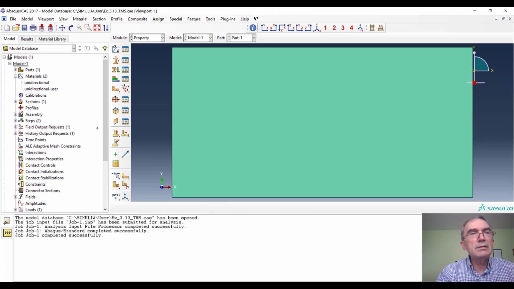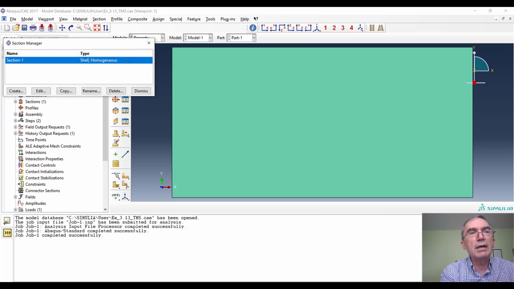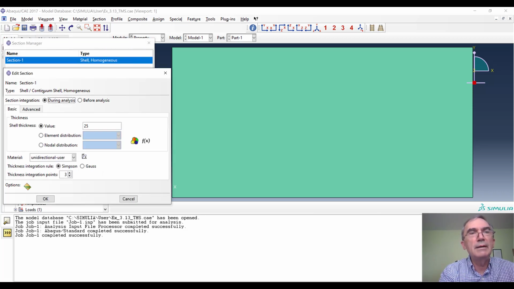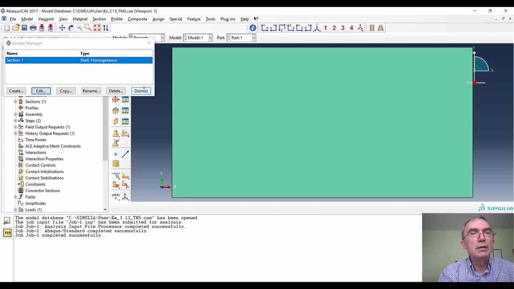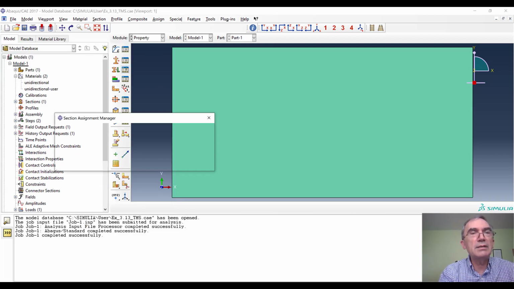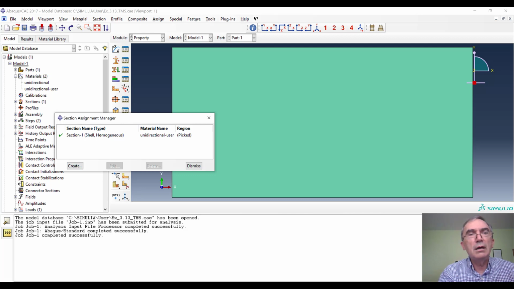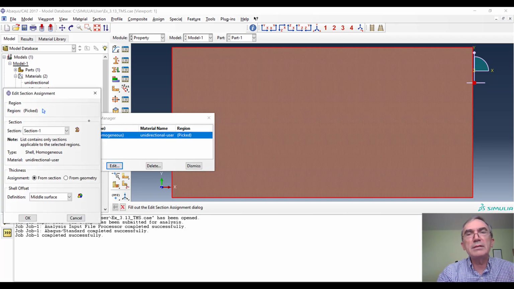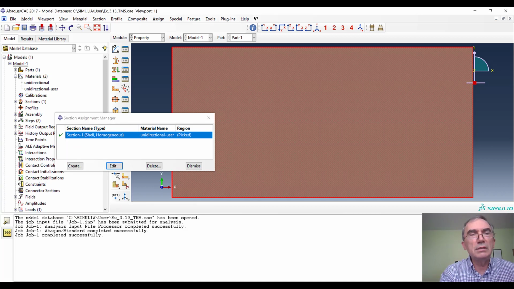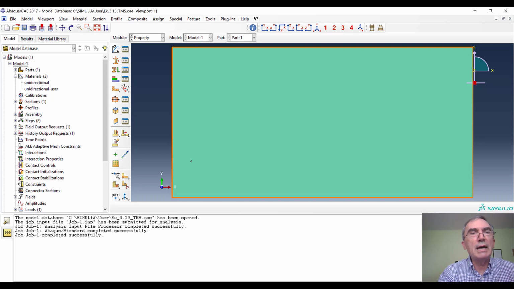And so next, what do I have? Oh, okay, we have the section. Of course, we have to create this section, so edit. In the section, put the thickness of the plate, which is 25 millimeters. And that's it. There is nothing else. I have a section. Dismiss. Then I have to assign the sections. So, okay, I edit this to show you. Section 1, I assign it to this part. This is nothing, right? It's so easy. Okay, then with dismiss, we have that.